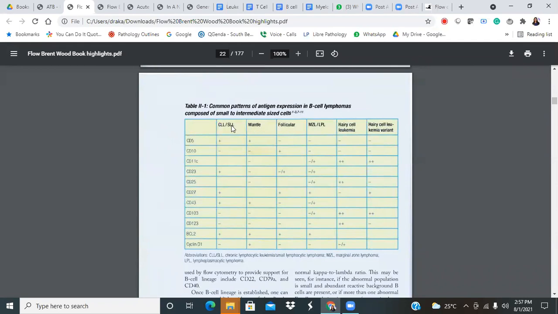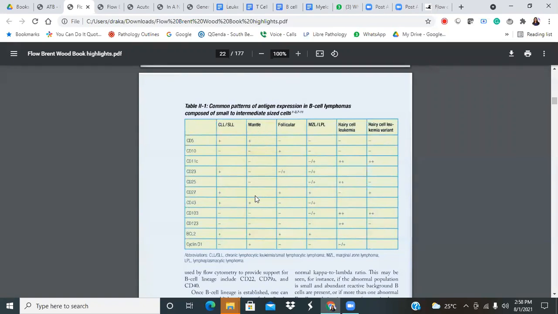So coming to the antigen expression in B cell lymphomas, they are showing us the more mature B cell lymphomas: CLL, mantle, follicular. We are going to go into these cases, if possible today or tomorrow, whenever. But let's see what they have, and every one of us by now knows this pretty well, but the revision doesn't hurt. So CLL, SLL: CD5 positive, CD23 positive, and CD43 and CD27 are not that useful or important. BCL2 will be there as well.